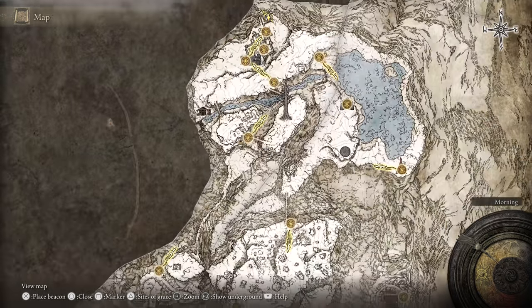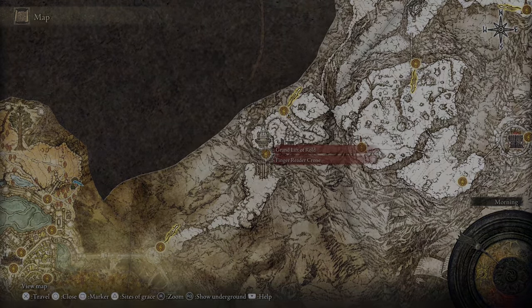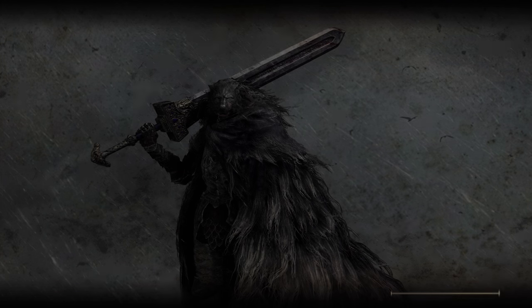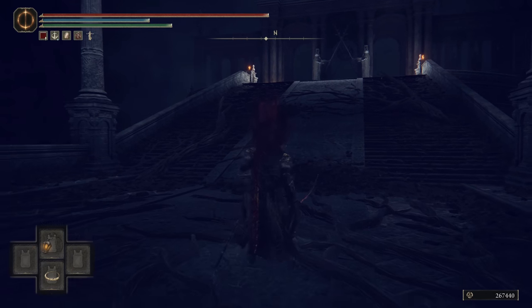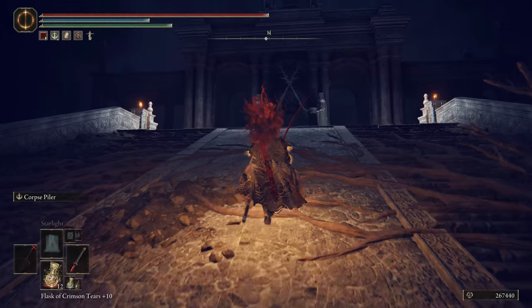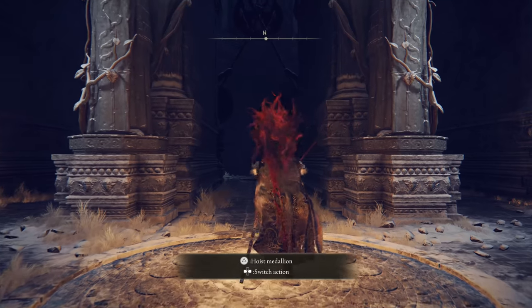Okay. Well, we got the other one. Let's go ahead and use the grand lift. So I'm assuming we come here now. Let's see. Let's try it out. Hopefully it's something simple. I don't know. I just hope I can figure out what it is. Somebody said you just hit a switch or something. That's kind of odd to make you come back here.